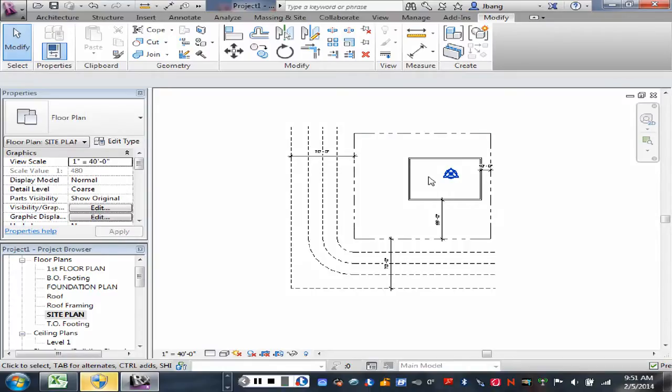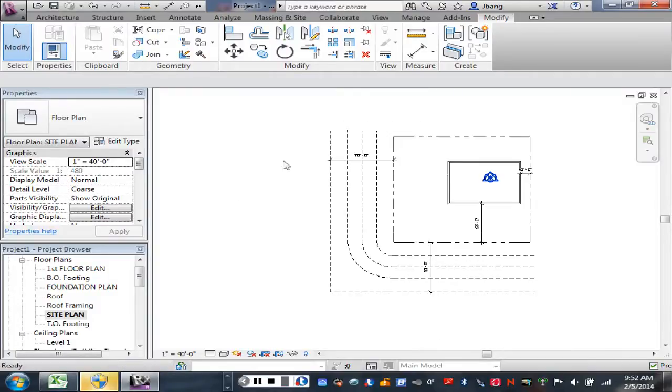That way I can get drainage away from my building. And then the street will be another foot lower than that. So from the property line to the curb is going to drop another foot.